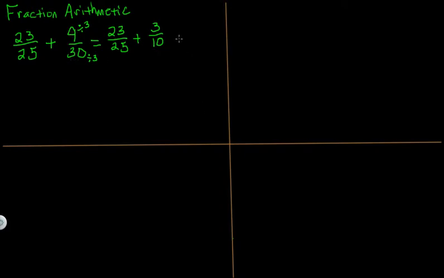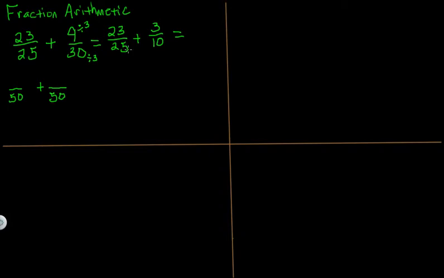Next, in order to add fractions, and this is the same for subtraction, we have to find common denominators. So we have right now denominators of 25 and 10. We can think about the least common multiple between 25 and 10 by thinking about the multiples of 25. So that's going to be 25, 50. Well, since 50 ends in 0, we know that 50 will also be a multiple of 10. So we can choose our least common multiple as 50. And we can then proceed to find common denominators of 50.